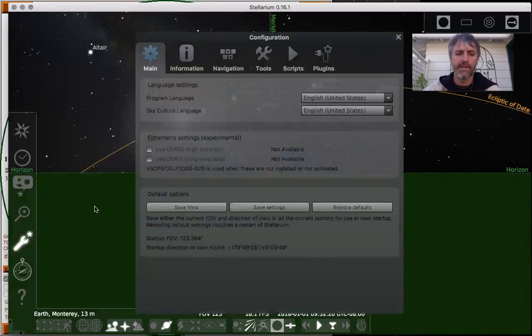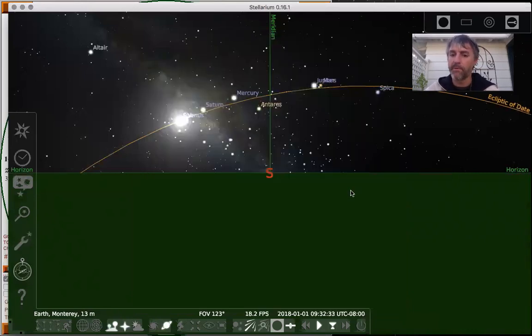So one setting I just changed, and I actually didn't because I had already saved this, but I want to see these menus up here. So Save Settings, okay? If you make a change, click Save Settings so that the next time you open the program, if it's a change you want to keep, it will keep that.